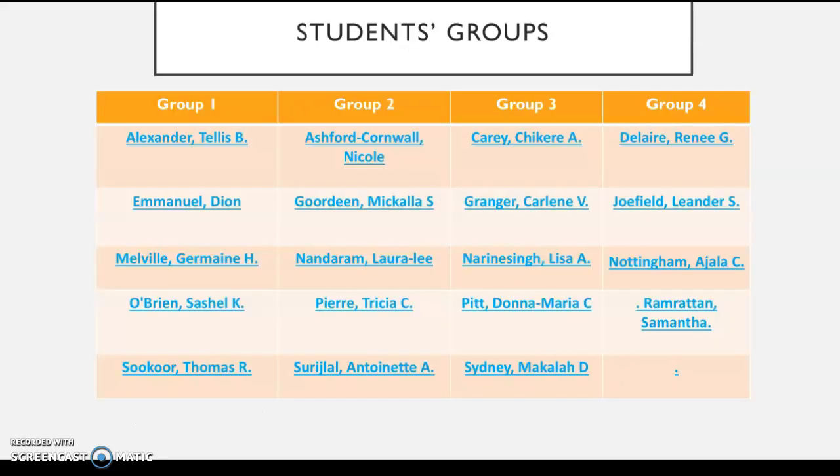All right? This was not supposed to be in blue, but it's in blue. So these are the groups. We're going to have 3 groups of 5 and 1 group of 4. This is how it's going to work. Take note of where you are, and then go to that group discussion forum and introduce yourself to the members of your group, exchange whatever contacts, and determine how you are going to move forward. Fair enough? Basically, groups 1 to 3 have 5 individuals. Group 4, you've got the 4-person group.